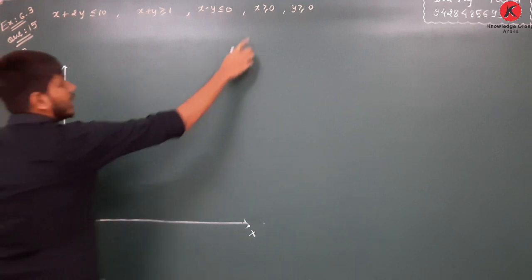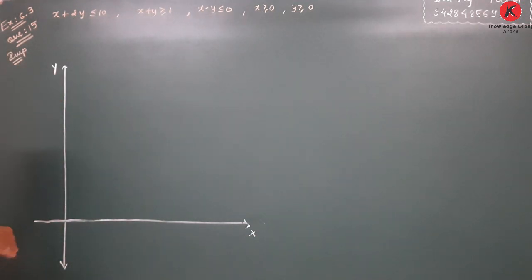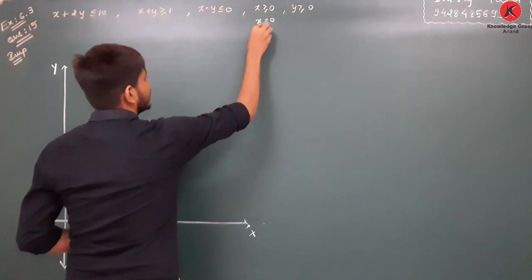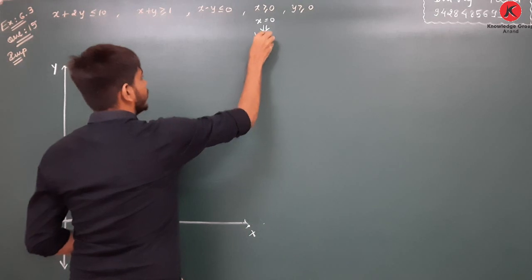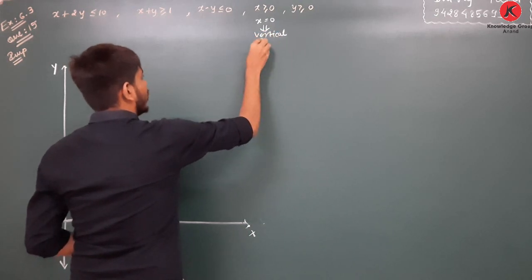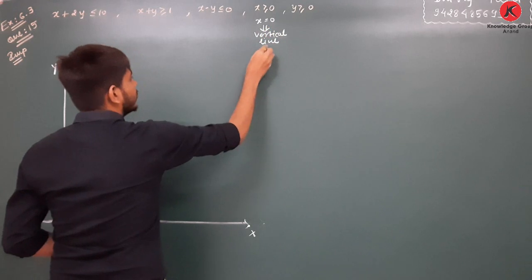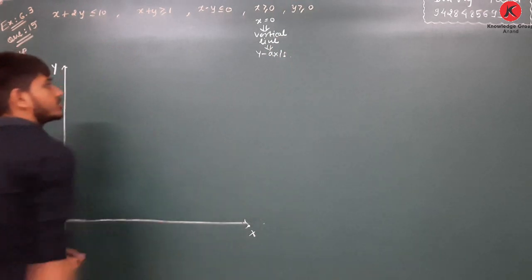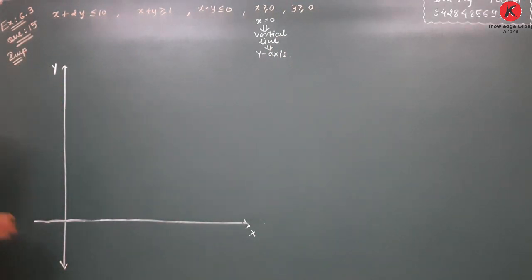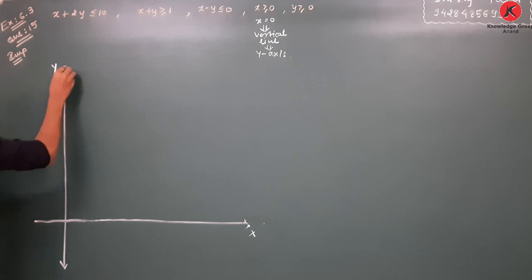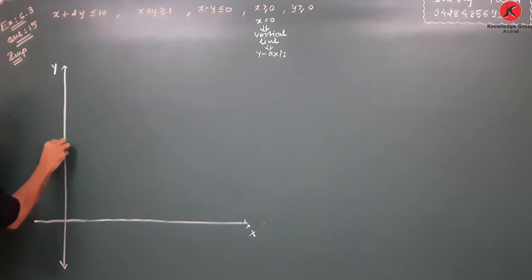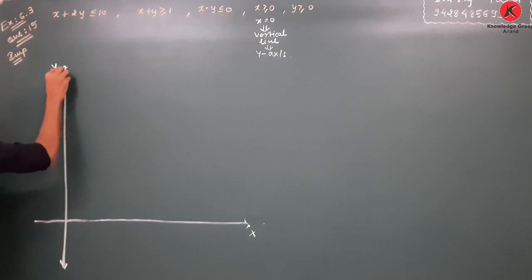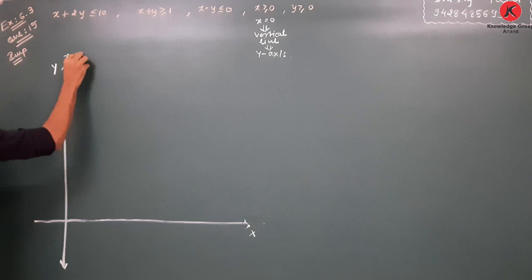Okay, we know that x greater than or equal to 0 means x equals 0 is our line, and this is a vertical line, also called the y axis. So x greater than or equal to 0, this line is our y axis. Therefore, this is the line for x equals 0; we have to name it the y axis, and the x equals 0 line is here.